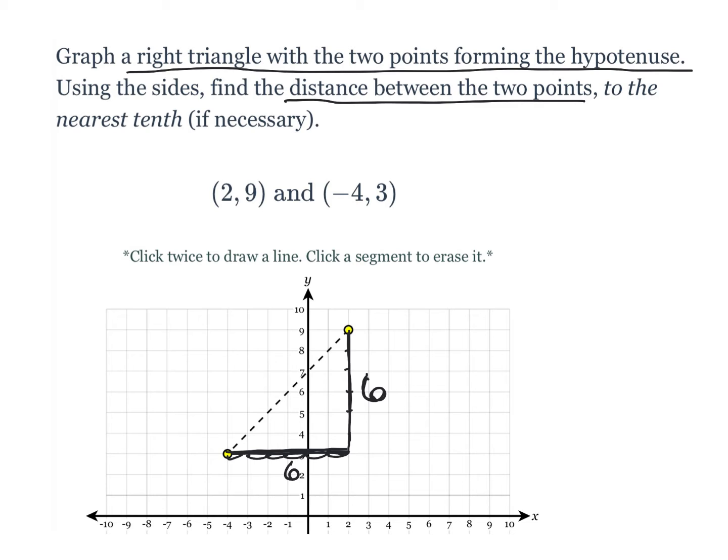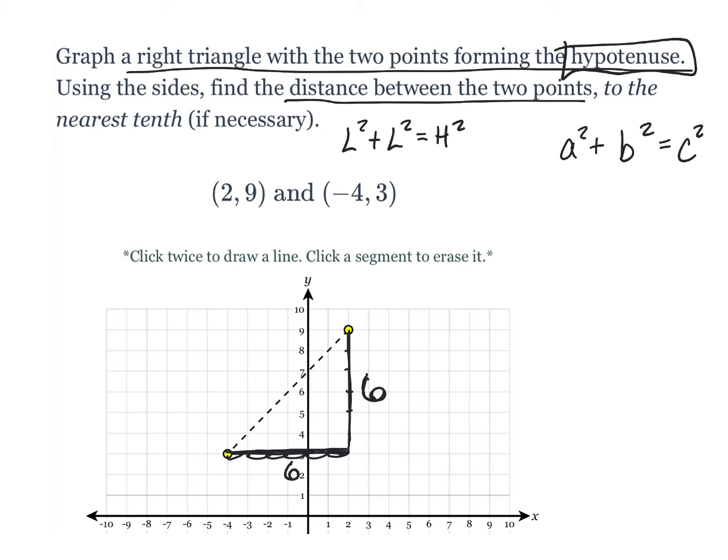But you have probably remembered Pythagorean's theorem. Whether you were taught a squared plus b squared equals c squared, or leg squared plus leg squared equals hypotenuse squared, you will hear me go to that one a lot. The reason why I like that one so much is because it doesn't matter which leg is which. A, B, it does not matter in this case.